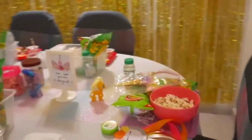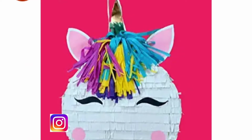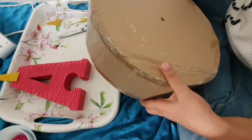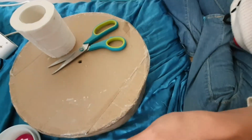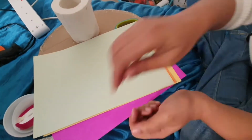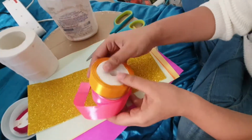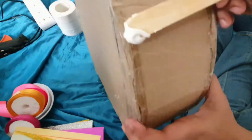So let's get started. So this is the unicorn pinata that I thought I'll make for my daughter's birthday. And this somewhat costed almost approximately 950 rupees on Amazon, and I thought I can make it at a very less price. For this I used carton boxes which I cut into this kind of a box, and I taped it with simple sellotape. And I'm using some toilet paper. You can also use tissue paper, some colored paper, scissor, glitter paper, and a glue to stick everything. You will also need some hot glue gun and some ribbons.